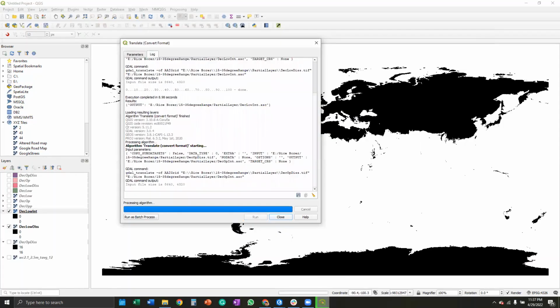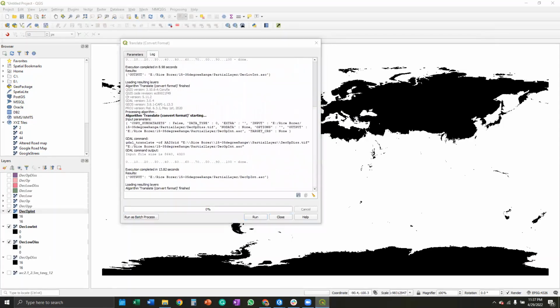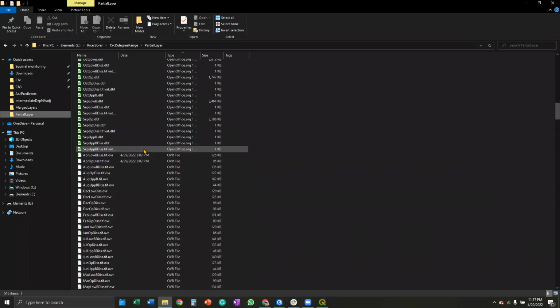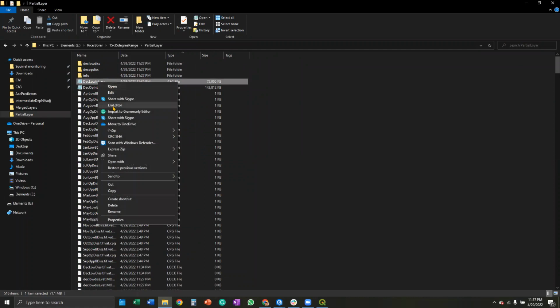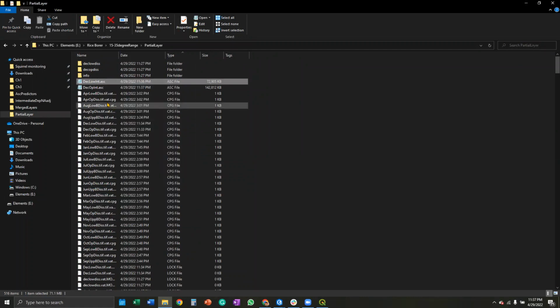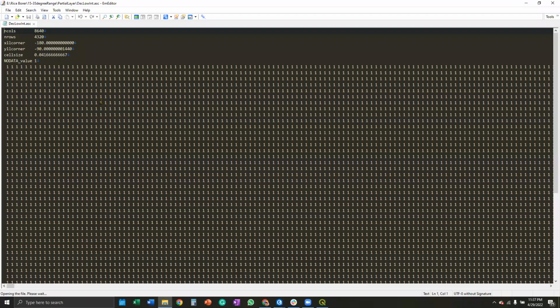Once it is fully downloaded, we're going to look for the ASC files. As you can see here, they're on the top here. And there's a very useful app for this. It's called EM Editor, which can open big text files. As you can see here, no data value is 1, and there's many ones, which indicates that 1 is likely the no data value and everything is correct.